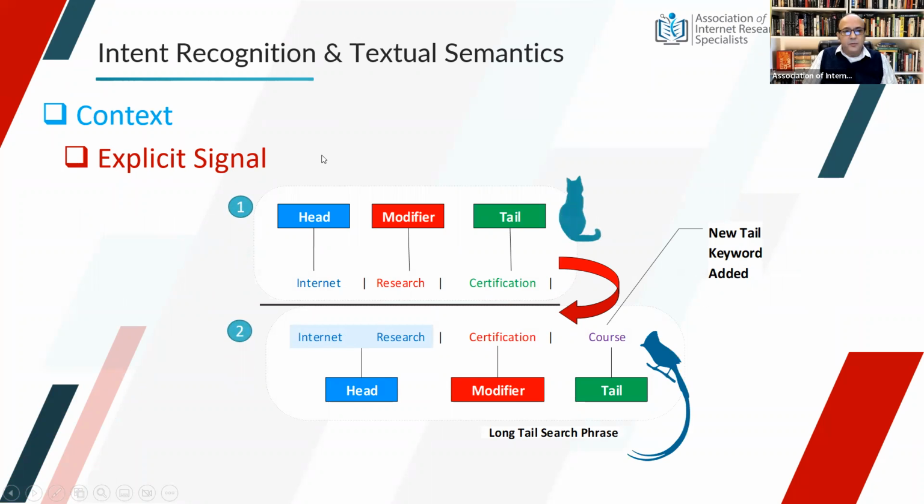This is an example that's extracted from the keywords that we are going to do. When we are talking about primary and secondary context, or explicitness of primary and secondary context, we can go a little bit deeper and be more granular about what the different elements of primary keywords are. Ideally, there is a way of understanding how individual words can be separated and considered as elements of a search phrase that make certain words primary and certain words secondary. But to do that, we have to look at three elements, and we have used these three words, Internet Research Certification, as the simplest format.